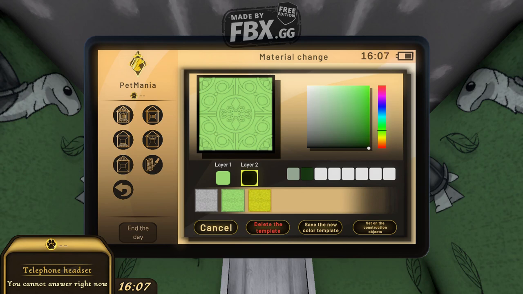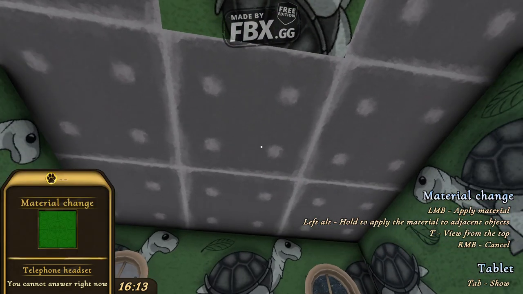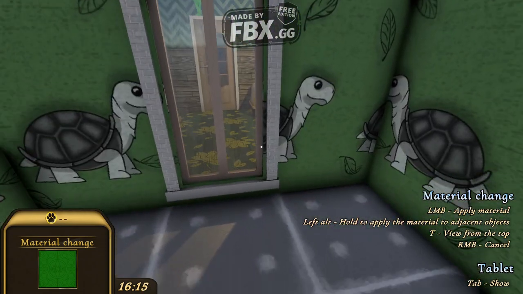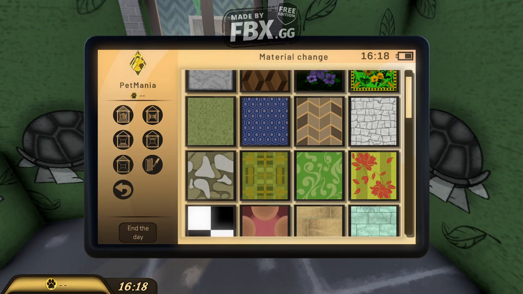Yeah, perfect. It goes more from black, that's sure. I was expecting more darkish green. Yeah, something like that. Hold alt and... yeah. Oh, yeah, it looks nice. I like it. Okay, now let's go with the floors. Oh, you can paint the roof. That's awesome.